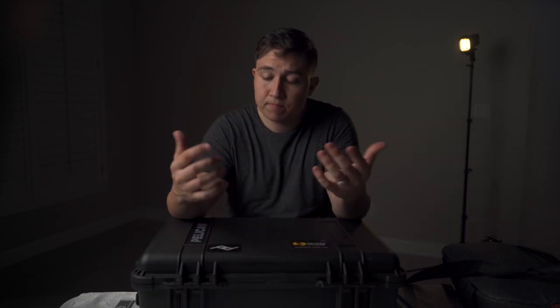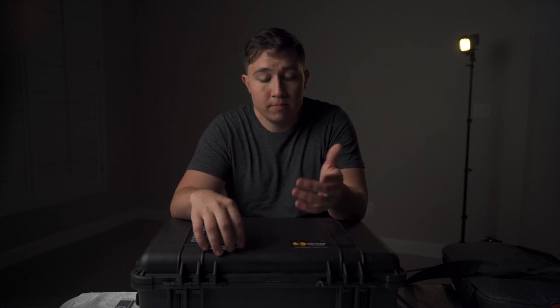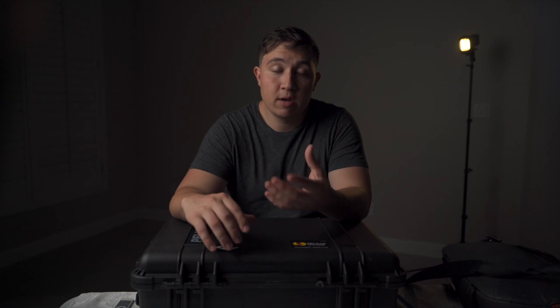Overall I really like this case. It's very high quality and it's going to keep everything nice and secure. This is just one of those necessary things you're going to have to buy at some point to make sure your gear stays safe — because tossing your gear in a little camera bag is not really going to keep your lenses or camera body safe. If you drop this case, your gear is going to be pretty well protected for the most part. This is not something very interesting or sexy, but as you start buying more gear you're going to need a way to protect and keep it organized, and this is just one of those necessary purchases.